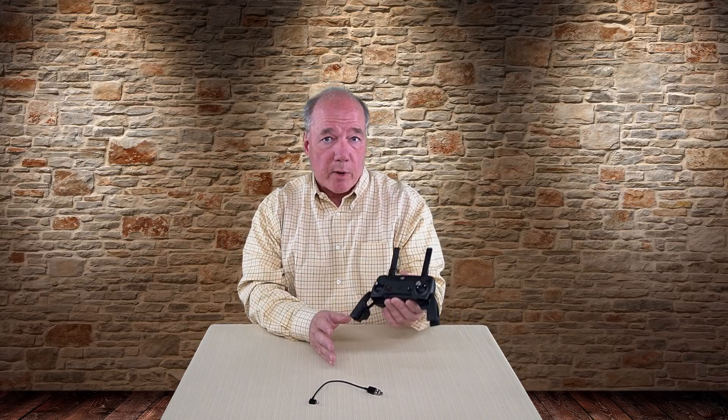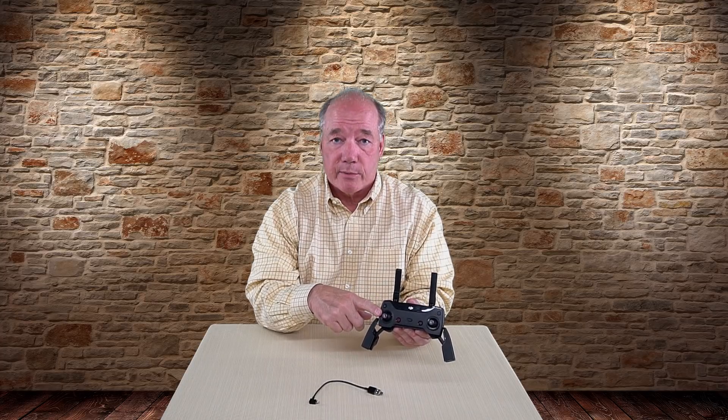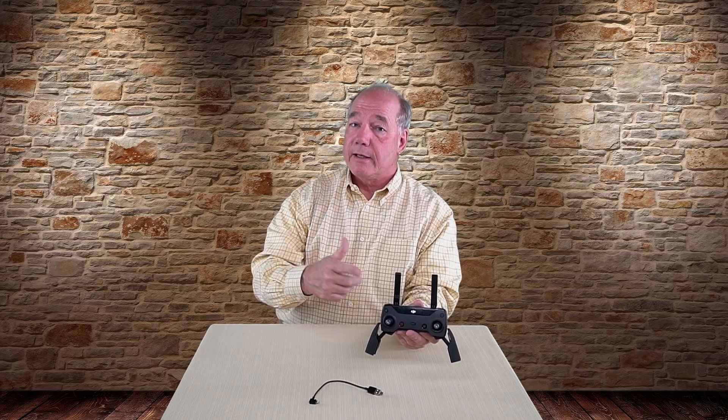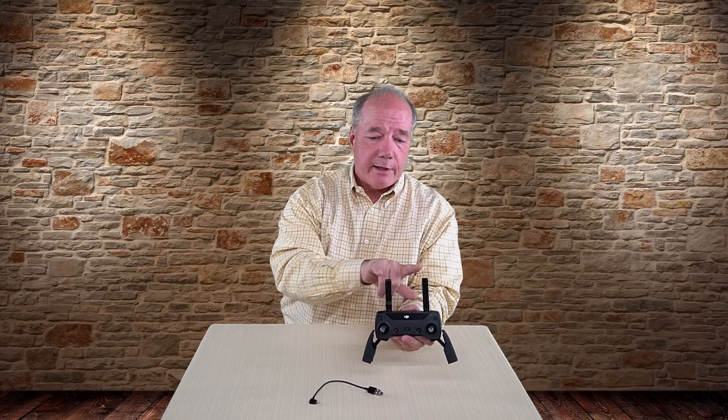This accessory can help improve your flying experience by providing a more reliable connection between your Spark's remote controller and whatever phone or tablet you're using to fly. Your Spark remote creates two Wi-Fi connections: the first is a tethering connection between the remote and your phone or tablet; the second is between the remote controller and the Spark flying downfield. That second connection is incredibly powerful with a specialized transmitter and two high-gain antennas, which is why you can fly the Spark over a mile away. But the first connection depends on the Wi-Fi chipset in your phone, which can cause stuttering video or a loose connection.